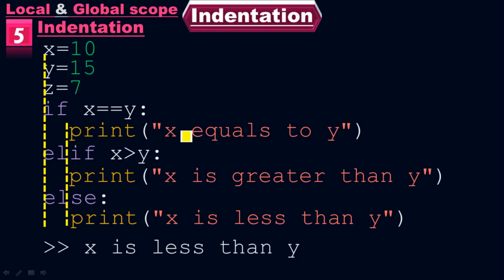But what about these 3 lines? This one, and here the third one, they come under the inner indentation. So the inner indentation comes under the local scope indentation. Outer indentation is the global scope indentation. Inner indentation is the local scope indentation. So these 3 lines, this one, and this one, come under the local scope indentation.